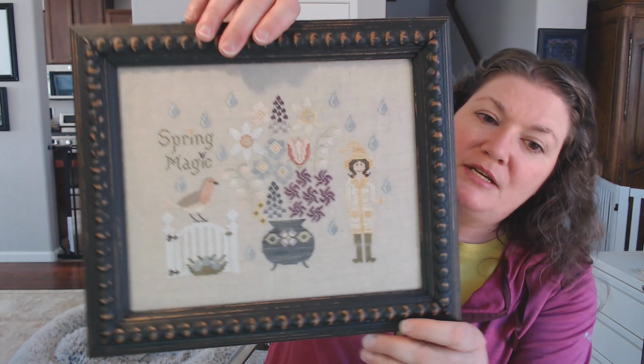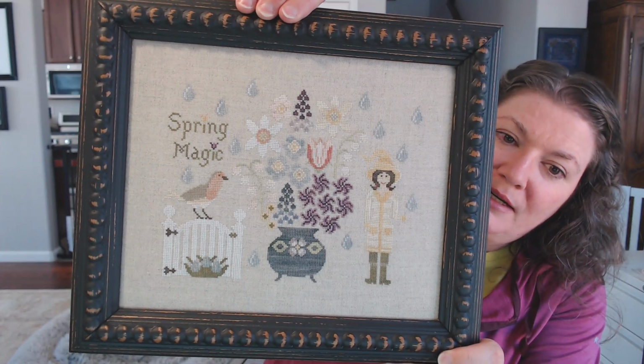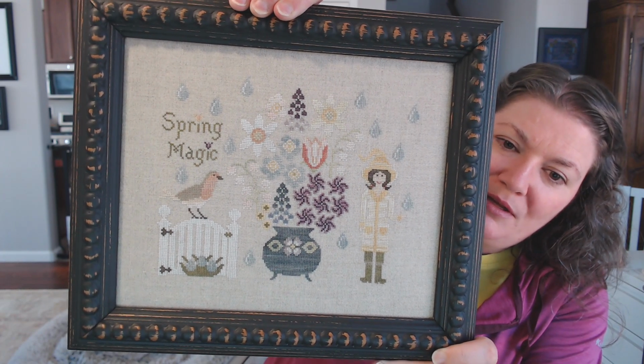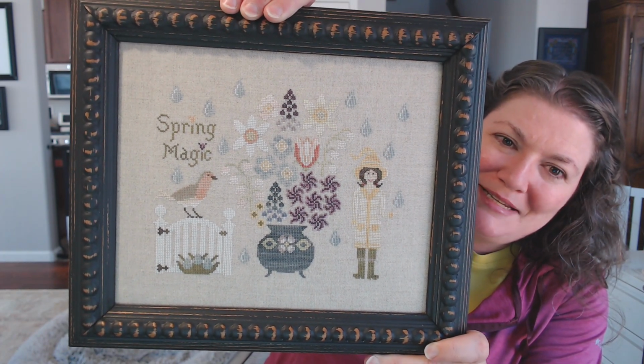And then the second one in the series so far was called Spring Magic. And so you can see very spring flowers, bird on a fence, person with rain boots and a slicker for the nice spring rain. So I'd like to hear from you. What do you think? What more? Don't really care. Wait and see. Just let me know what you think.